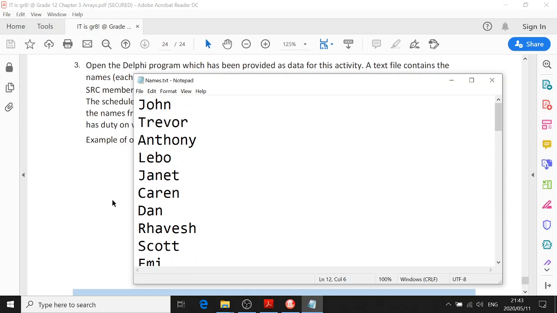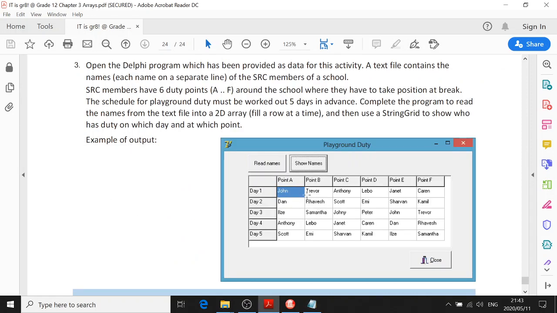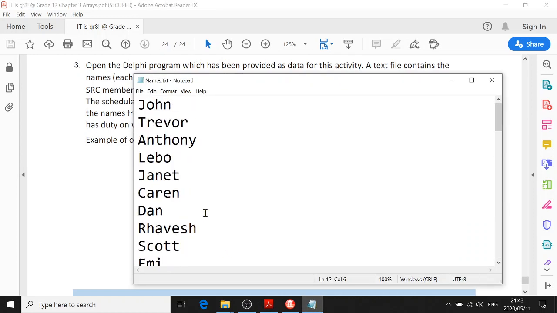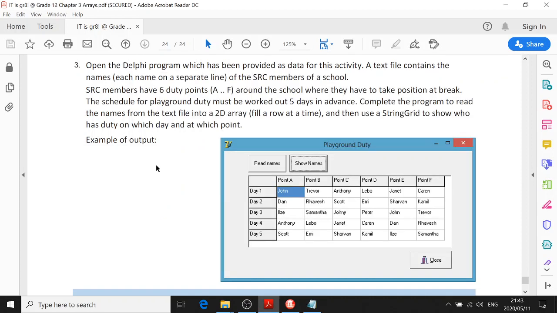in the text file. But the thing here is that we have 6 times 5, which is 30. Only 30 names must be read, but there are actually 48 names here. I counted them. So we're going to have to stop reading before the end of the text file, and that should be interesting. We're not going to use while not end of file. We have to use another loop structure.